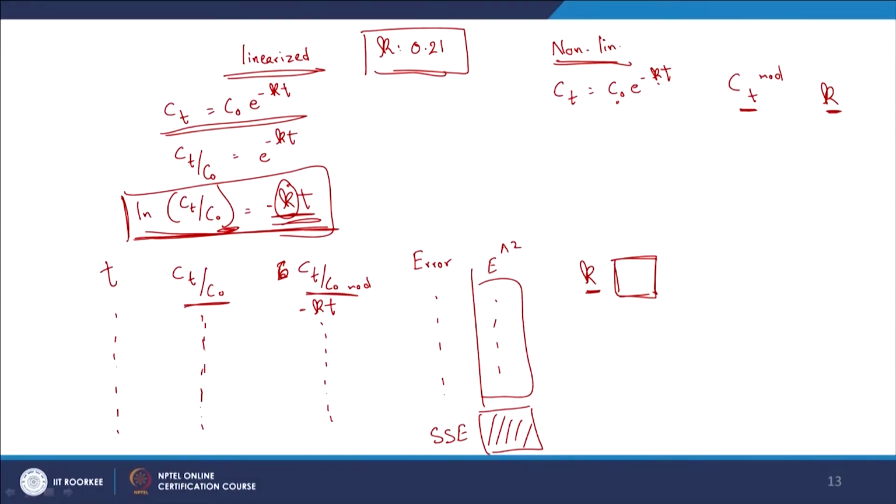Or if you want to, you can also assume that C naught is a variable, but in general the first value that you have is something in which you have greater confidence. So in this case we are going to have C naught as a constant. So from that, let us say I am plugging in some trial value of k, and I know different values of t, right? I can calculate my Ct modeled, and I already have Ct, the experimental concentration values, already given. Again I will calculate the error square, and so on and so forth. So let us move on.